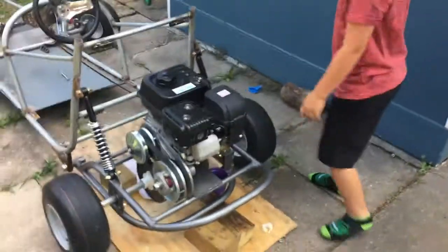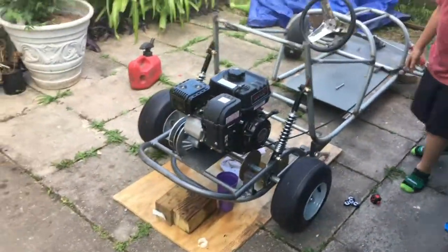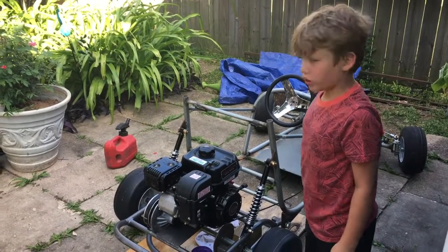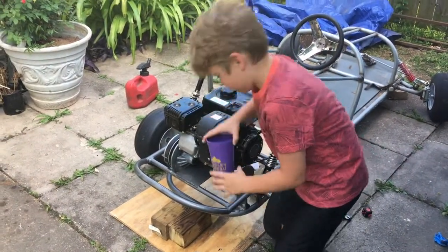Cool. So we're going to start the engine up for everyone to see, but we tried this earlier on, and what happened, Noah? There was a gas leak. Yeah, so we need to see if we can sort that out first.